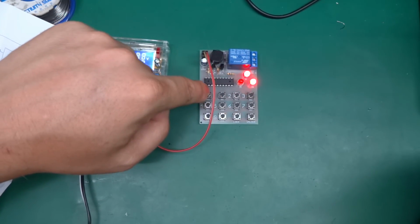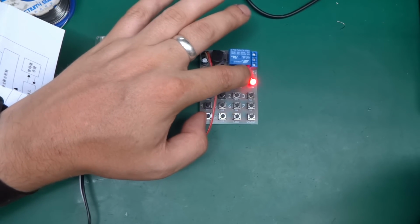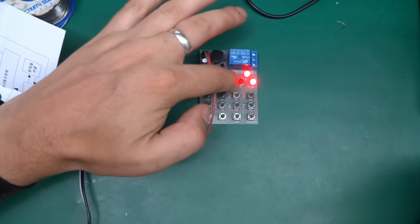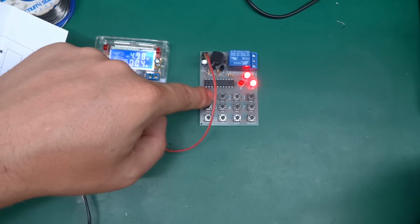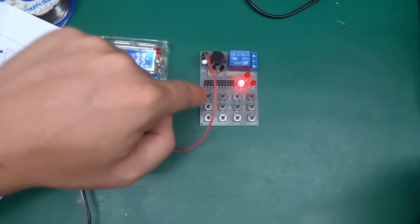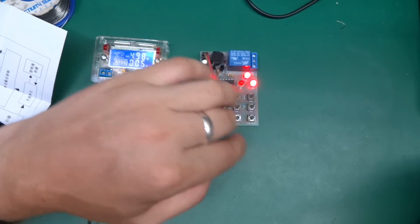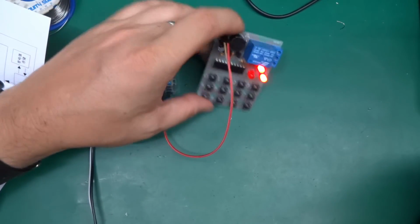But those 3 LEDs, what I've worked out is the maximum password length is 6 digits, so if you enter any more than 6, this one will go off, and this is just unlocked and locked. So if I do 1, 2, 3, 4, 5, 6 and I enter a 7th, this goes off, and I can lock it and it switches over, and again 1, 2, 3, 4, 5, 6 unlock, and it will unlock it. So yeah, really simple circuit.